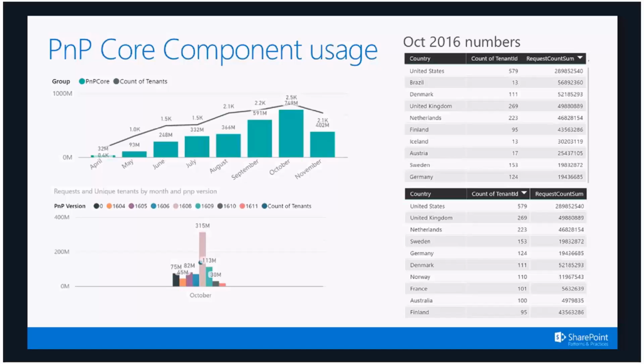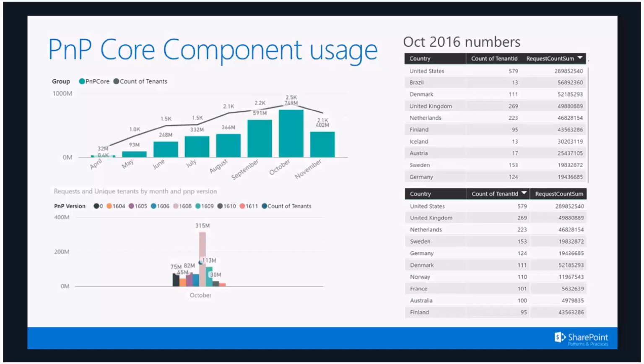On the right side, we have nice charts of the top 10 countries from a request perspective and then from a count of tenant ID perspective. And United States, understandable, that's number one. It has the most of the tenants, well, not most, but it's the biggest area. So it's grouping a lot of the tenants. If Europe would be one entity, it would actually be bigger than the United States. But in Europe, these are counted as individual countries, which is understandable. So we can see those countries listed as individual items on the list as well.